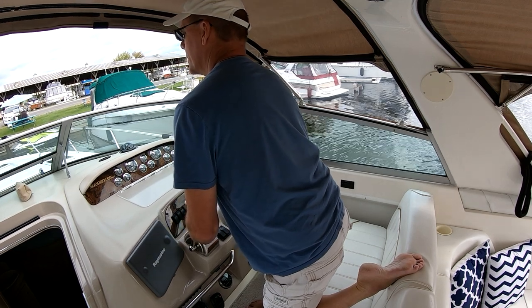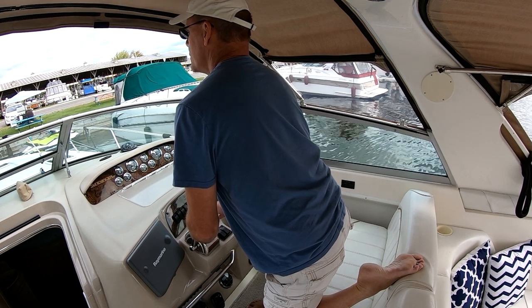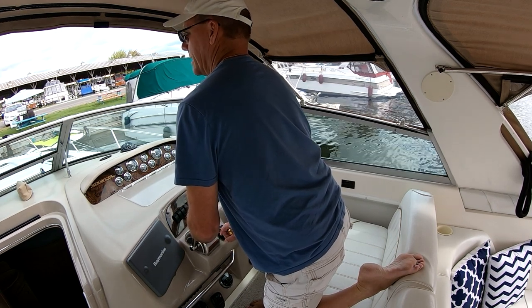Feel the weeds holding the boat, eh? Yeah, that's because you've got dual drive things.